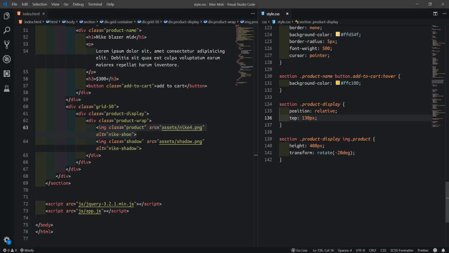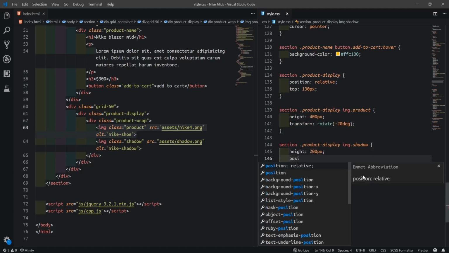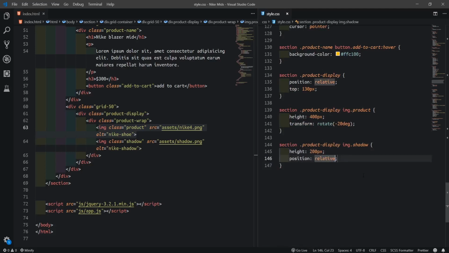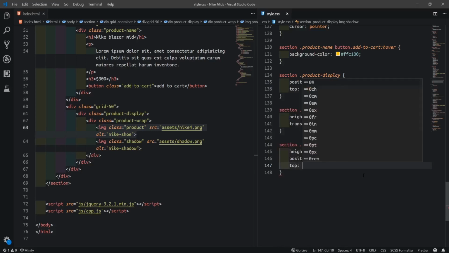So what I'll do, we'll target the shadow now. So image, then shadow, and we'll say height to 200 pixel, then position relative, and top 20 pixel.